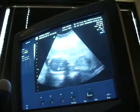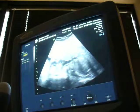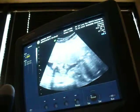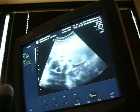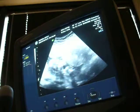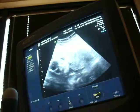Now I'm going to come over here to the head again so we can look at the face. Got the little mouth open right there. See how I just moved it? These are the little holes of the nostrils. There's the mouth, a little hand. And then there's the little eyes right there. See it? So there's the little front of the face. It's just yawning, yawning. It doesn't like me bothering it. That's adorable.